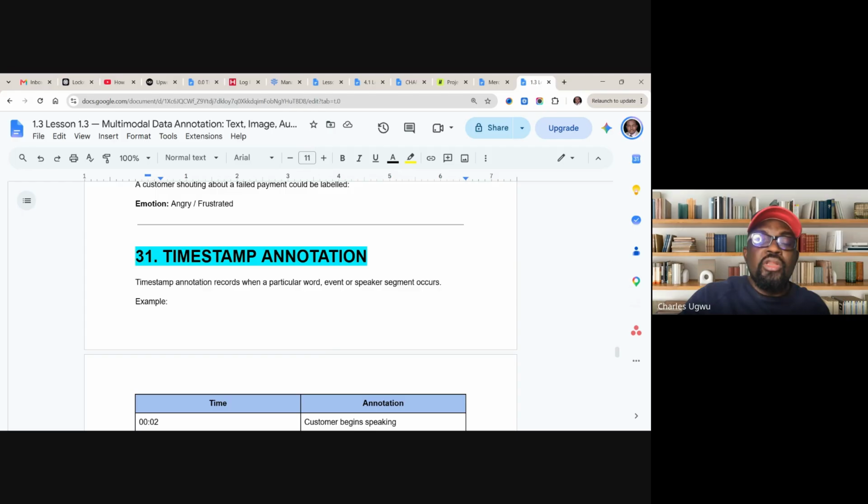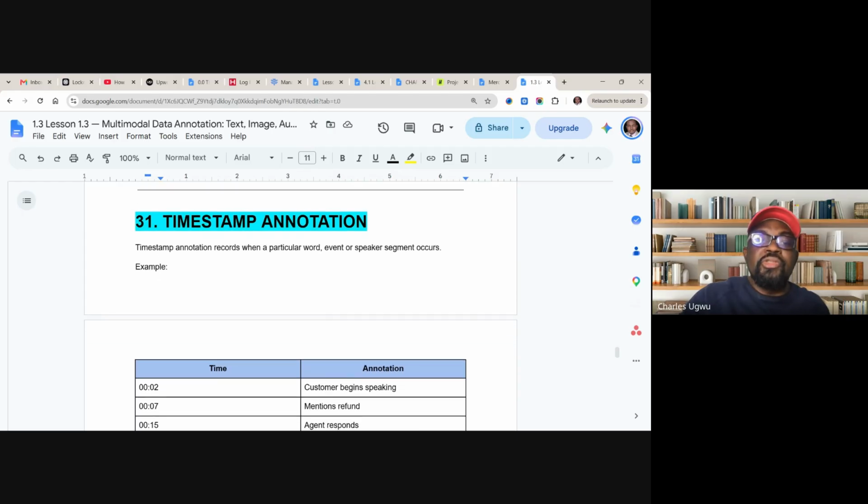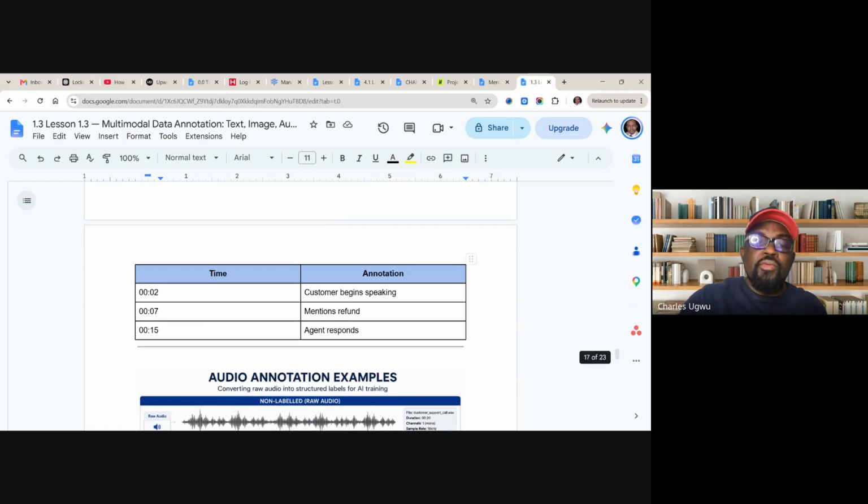Then we have what we call timestamp annotation. Timestamp annotation records when a particular word, event, or speaker segment occurs. Just like we said earlier, you see here, when did I speak? At this time, this customer begins speaking. At this particular time, they mention a refund.